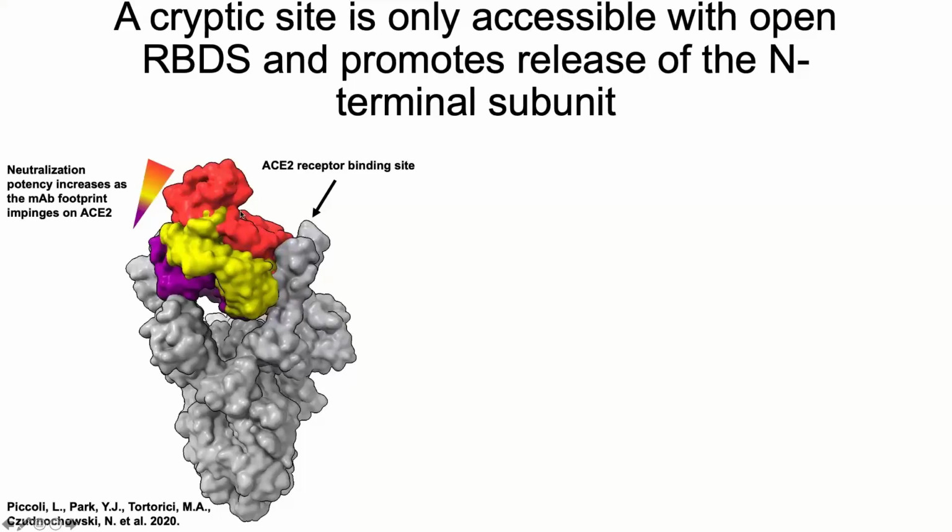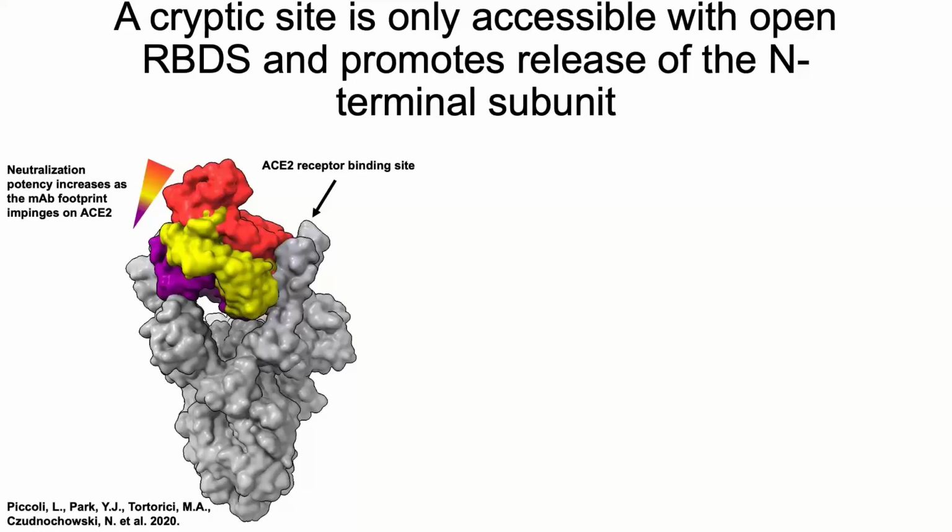suggesting that potentially one of the mechanisms that these antibodies use to neutralize the virus is really by sterically blocking ACE2 from interacting. And we hypothesize that because as you get further and further away, this purple really has no interaction with ACE2, it becomes a much weaker neutralizer. Whereas the previous class of antibodies that I showed directly blocks ACE2, that is likely the major mechanism for how these antibodies work.